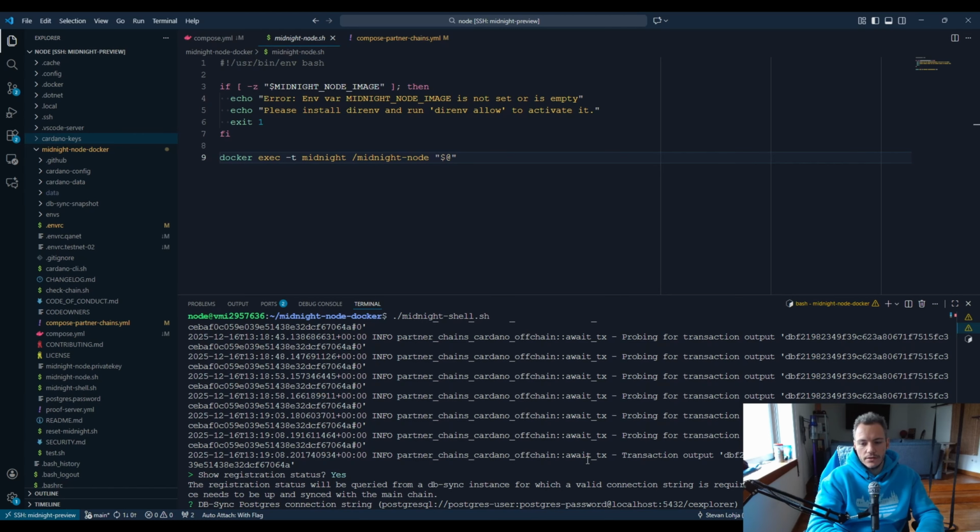Okay, so now it's asking us to query our registration from the Postgres DB. And for that, we need to give it the Postgres connection string.